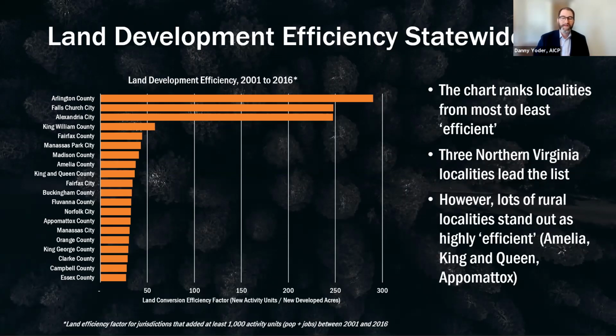But then when you move down the list, you'll see that there is a pretty smooth line as you go down in the ranking. And when we first started looking at this, I thought we'd see a relationship between land development efficiency and the type of jurisdiction that it is, whether that be urban, rural, or suburban. But we were kind of surprised to see quite a few rural areas that are developing land about as efficiently as many urban and suburban areas. So there's not a real clear relationship between the type of place that it is and its land development efficiency factor. Let's go to the next slide, please.